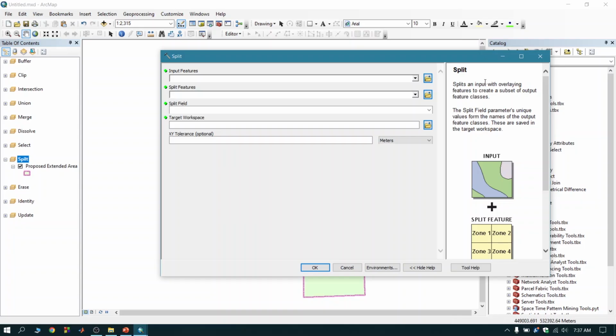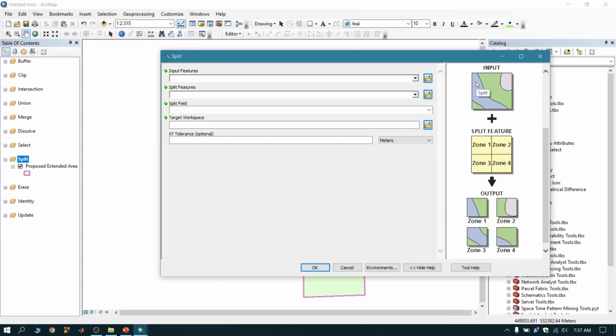The split tool mainly works on splitting an input with an overlaying feature to create a subset of the output feature class. As you can see, if we put an input and a split feature, it will split the input into split feature numbers and create an output based on the split feature.